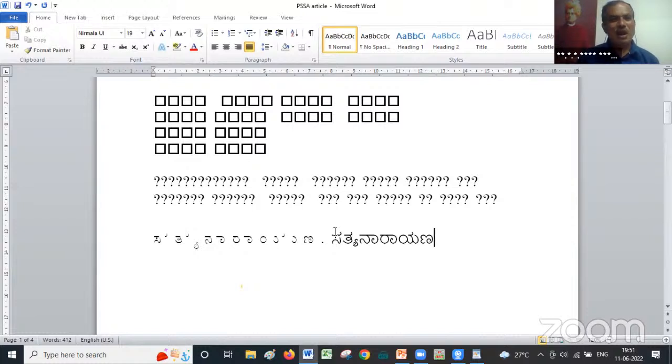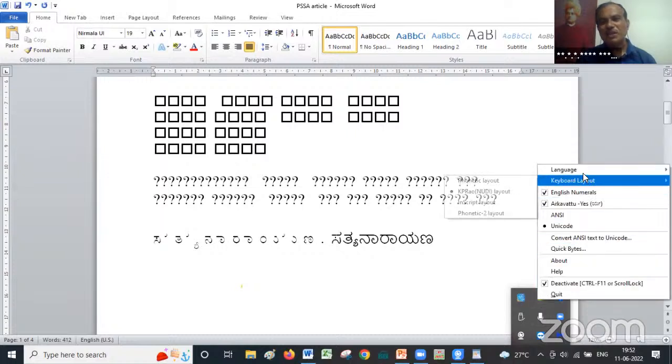Now, automatically, based on my selection of the code, Word has selected Nirmala UI on its own. Why? It understood that, based on the selection, the user is going to type something in Kannada because of the setting. Whether the setting is there or not, let me check.